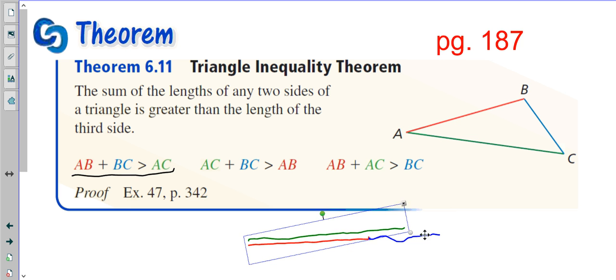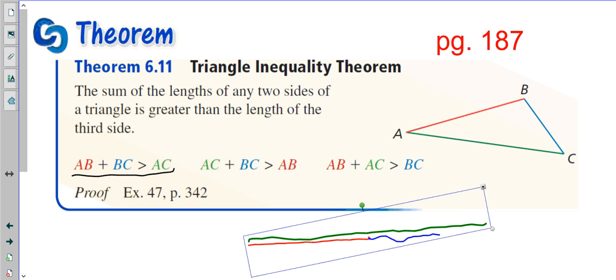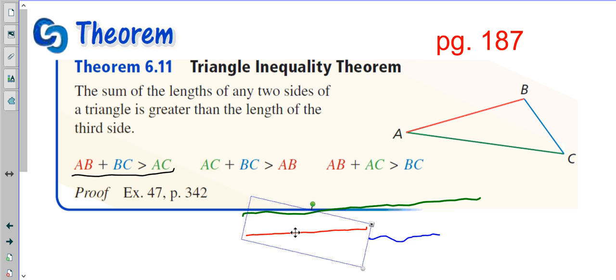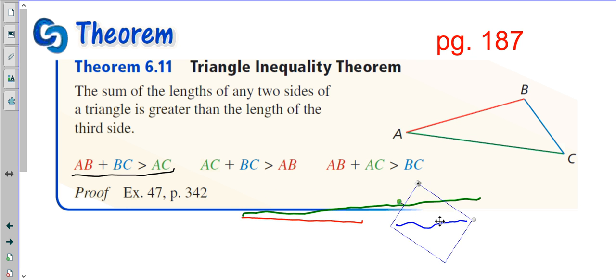If it was to be too long, okay, then there's no way that we can make a triangle out of those sides, because even at the most extreme angles, we're not going to connect in order to make these triangles true. So that's what the triangle inequality states, that any two sides of a triangle have to be greater than that third side.